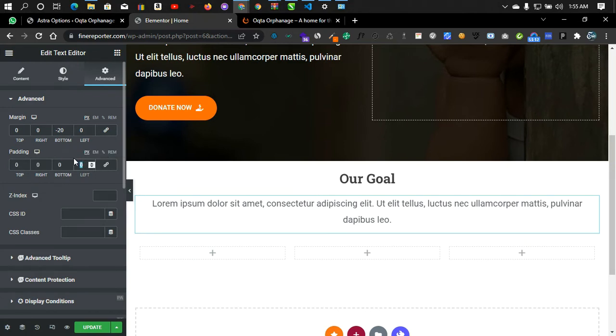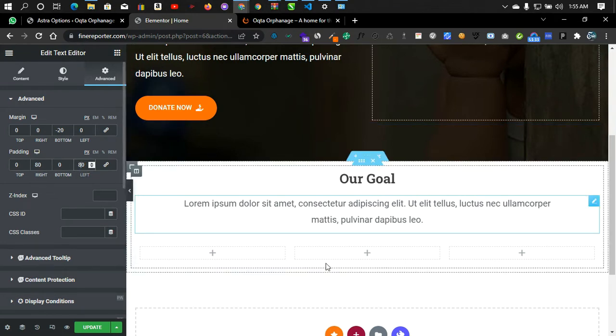Then on the left padding, I'll give it a padding of 30. Still not enough. 50 seems cool for what I want to achieve. And then the right is 50 as well. Now let me make them 80 and 80. Right, so this is very cool for what I want to achieve.